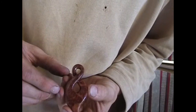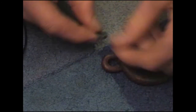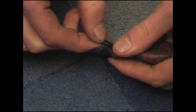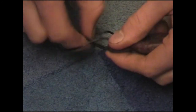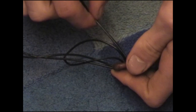And now you might just want to put some leather thong on to make it into a necklace. Just going to want to match up two ends, pull it out till you get the middle here. Then I'm going to thread this through here. Once you pull it through, you then pull this through, then you lap these ends back through again.